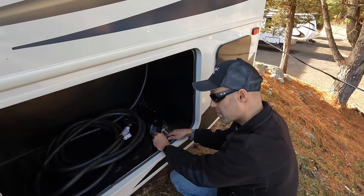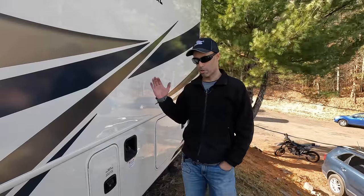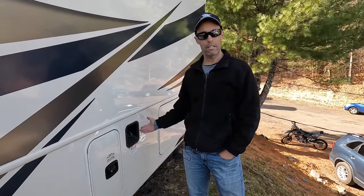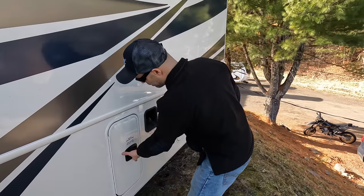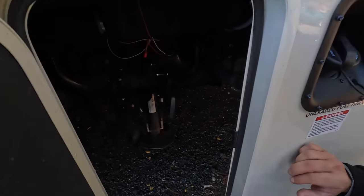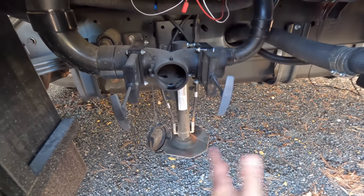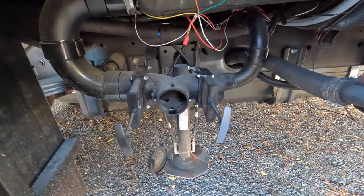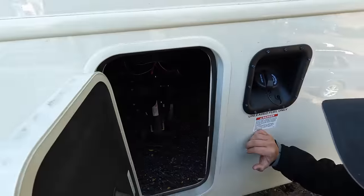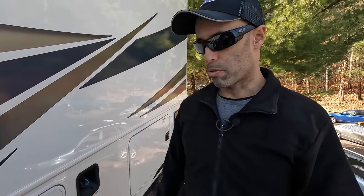A little disappointing — there's no cutout on the access panel, so if you have your wire running through here things could get damaged. This is the standard Ford gas chassis with 80 gallons of unleaded fuel capacity for the V8. Here's the access to your holding tanks, which is a little unusual — in most Class A motorhomes everything is sealed off. Jayco Integra decided to leave it exposed, which is something to think about in cold weather.